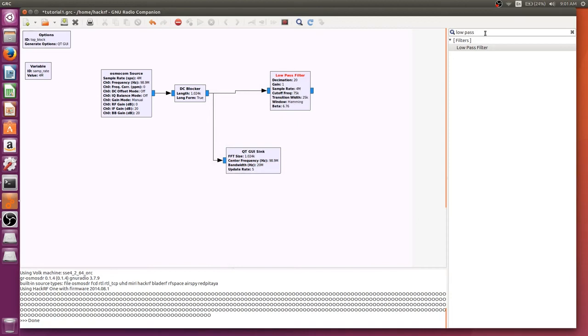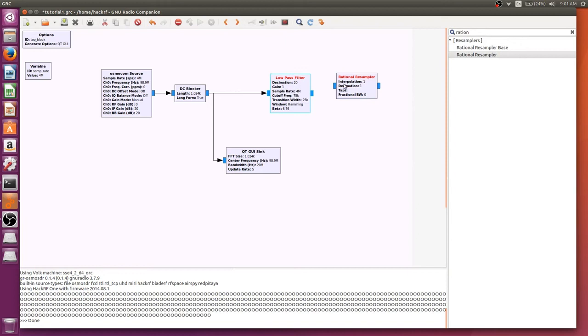The next thing we need is something called a rational resampler. What this does is change our sample rate by a ratio. The reason we need this is because if you try to just multiply or divide your sample rate, you couldn't say, I want to multiply my sample rate by 2.5. It has to be an integer.